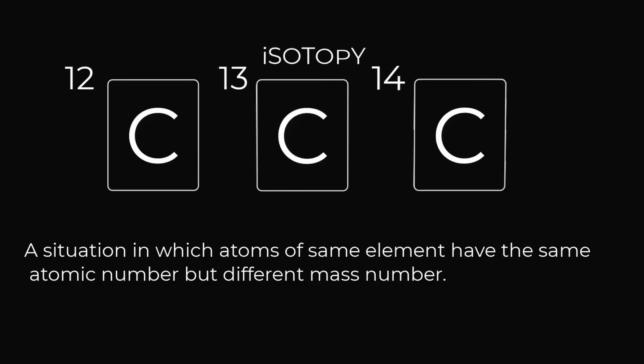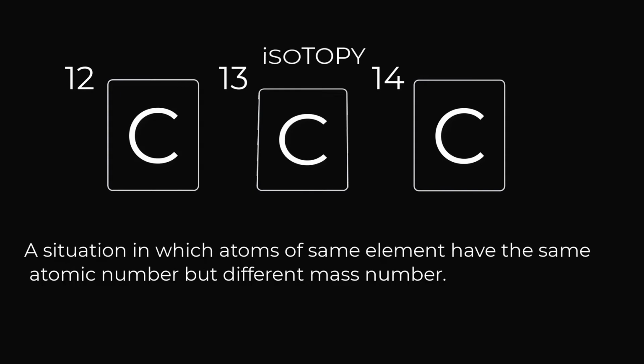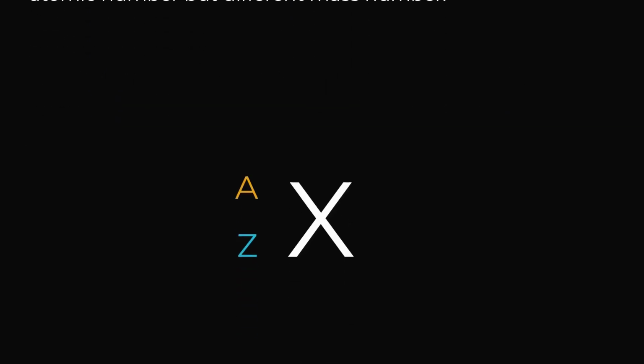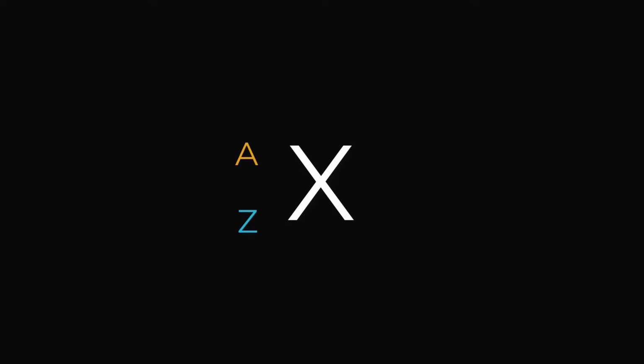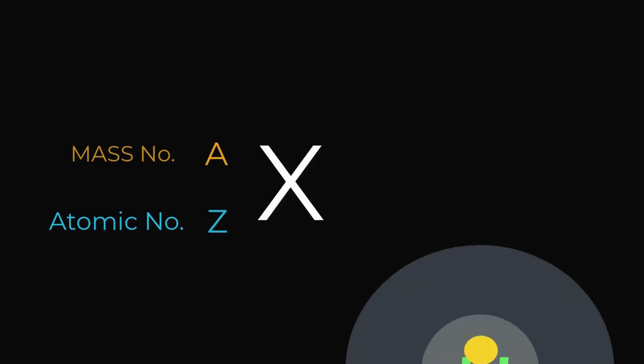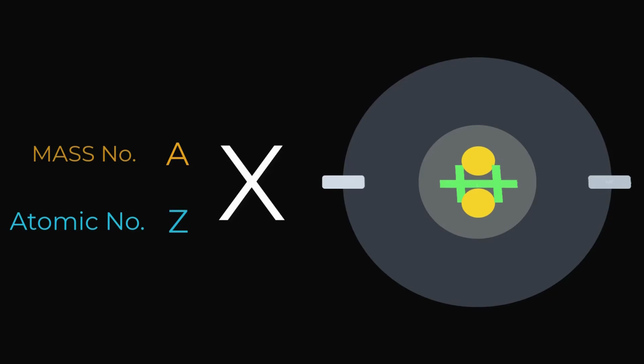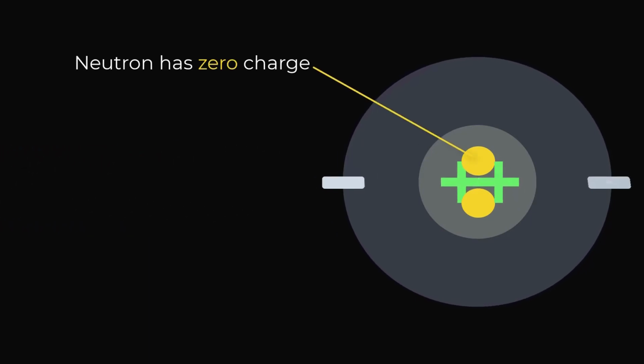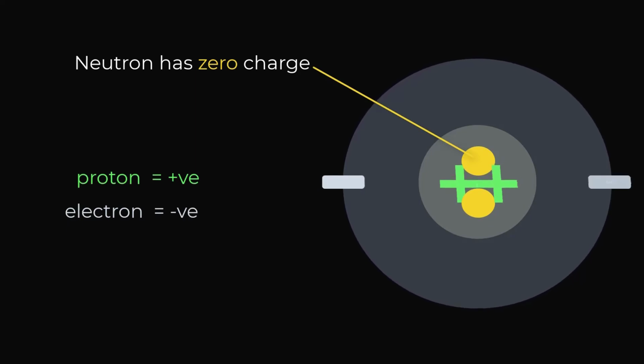carbon 14 respectively. The correct way to denote the atomic number and mass number of an atom, say X, is this, where A is the mass number and Z is the atomic number. We will revisit this concept when we start calculating average atomic masses later on. The subatomic particles weigh something, albeit little. Other than the neutron, which has no charge, the proton and the electron do have charges. Let's have a look at the mass and charges of the subatomic particles.